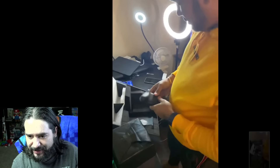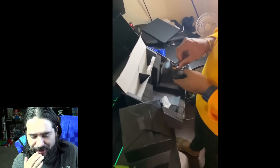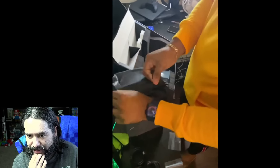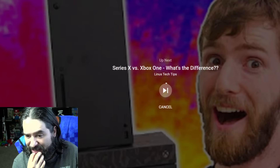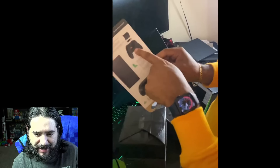The controller would definitely be hard to fake if they were going to fake it. There is 3D printing, but I'm honestly not tech savvy enough to tell if that would be faked or not. He does pick it up — he is powering it, but it's blinking. Blinking is when it's searching for a console. He just opened it up and took it out of the wrapper. I guess this might be legit. The actual packaging of the Series X, like the cardboard that it was in, is pretty suspect honestly.